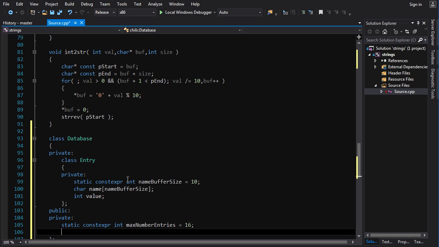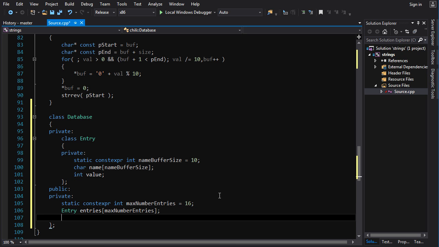So now we're going to have an entry array, entries, of max number entries, and int current number entries is equal to 0.